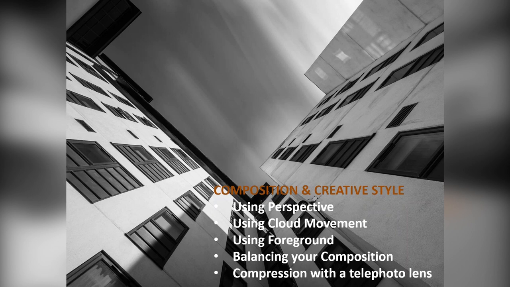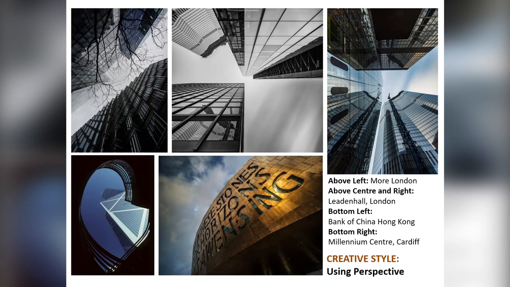Couple of examples of how you balance composition. Now, tall buildings have a particular issue in themselves. Unless you find a way of balancing the composition, they almost have the appearance of disappearing away from you. So there are ways you can manage that, and we'll look at that as well. And finally, telephoto lens. Effectively, you're creating patterns by compressing perspective. So a few examples of this. You'll recognize the one in the middle again.